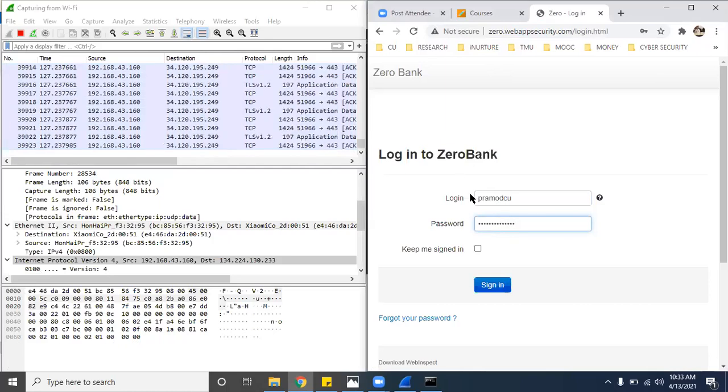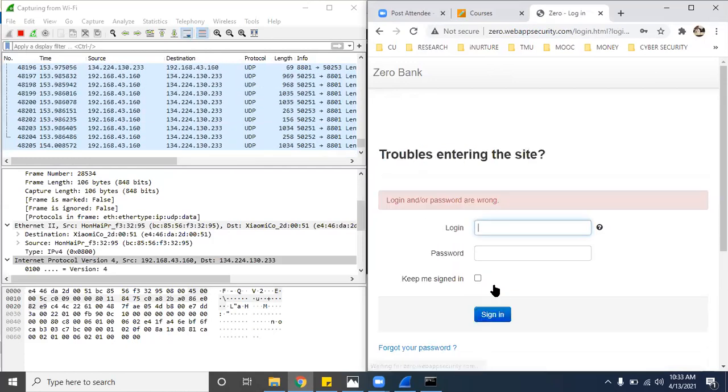So you can see the changes. When I click on the sign in button, the information in the login field and password field will be sent to the server of Zero Web Security, and it will be authenticated. Whether it is authorized or not, for that too the packet has to be transmitted. Yes, the server told me unauthorized, but that travelled to the server, and only then was it able to tell that. Is it clear till now, guys?